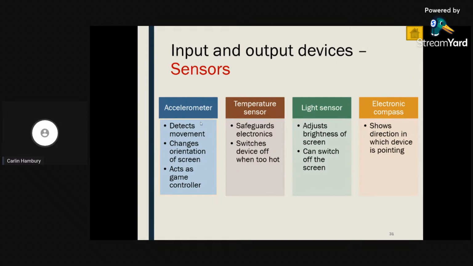We think it's just an auto rotate business, but that sensor is actually called the accelerometer. This detects the movement. It changes the orientation of the screen. It allows you to use it as a game controller. So this is the most popular one that does get asked. Obviously, you've got your temperature sensor, your light sensor, your GPS, your compass, all those type of things. But of these, the one that gets asked the most, because people get it wrong more often than anything else, is the accelerometer.